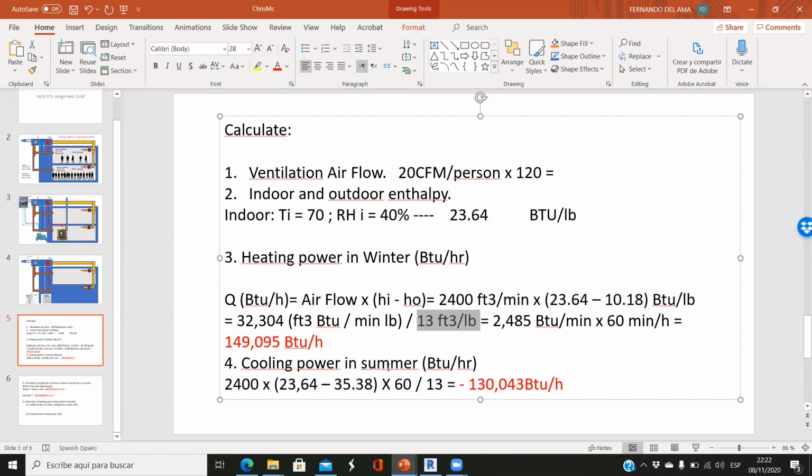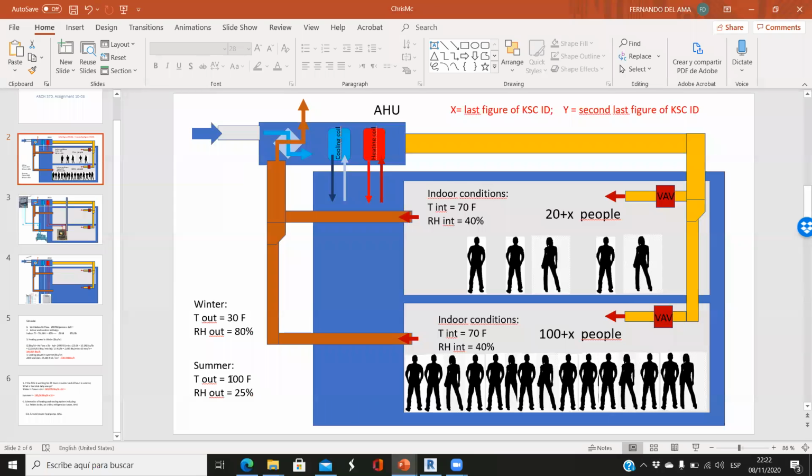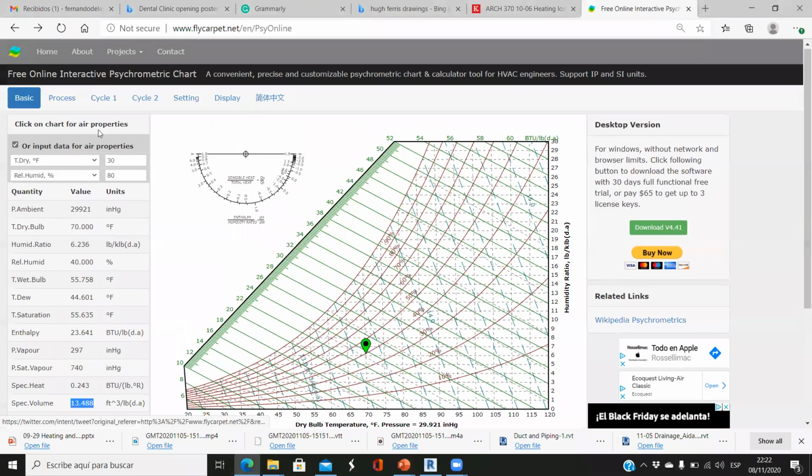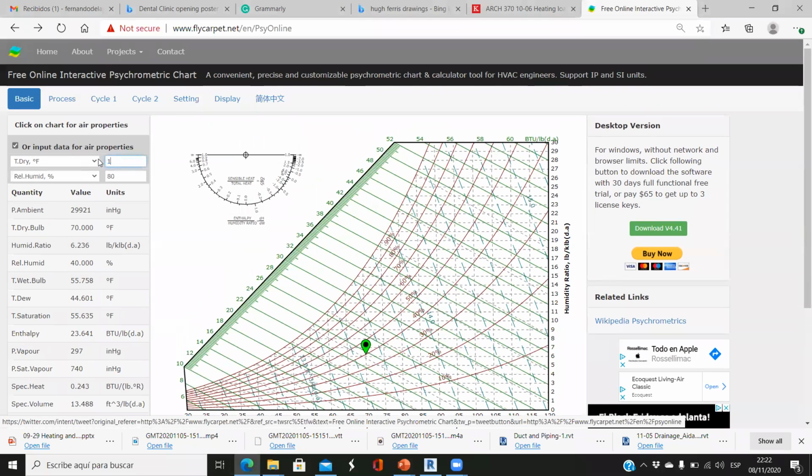cubic feet per pound. And then the cooling power is the same. It's the same CFM times indoor minus outdoor enthalpy divided by 13. Outdoor enthalpy in summer is 100 Fahrenheit and 25%. So you have to come here, 100 and 25.